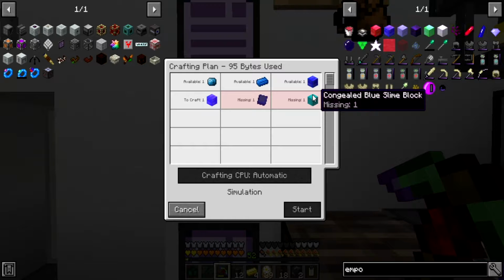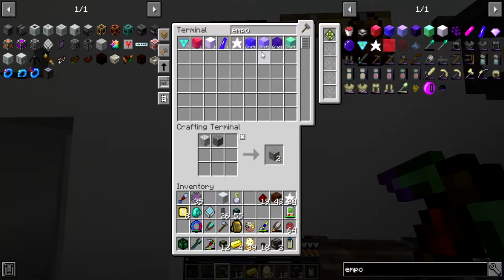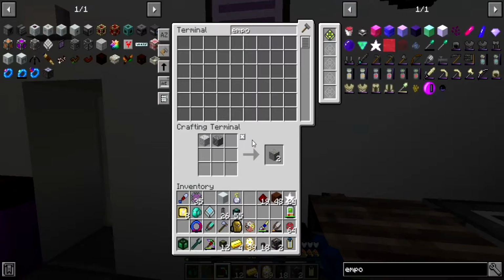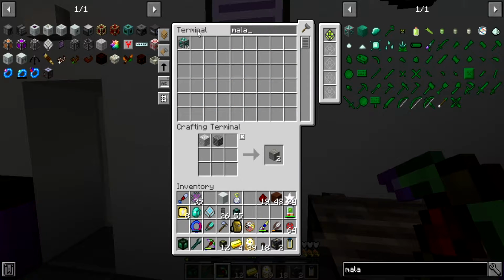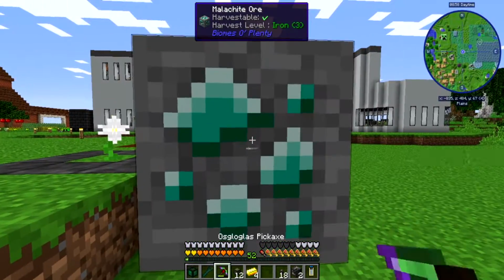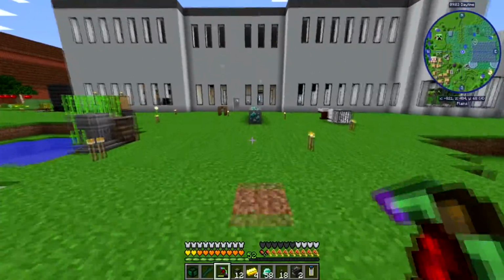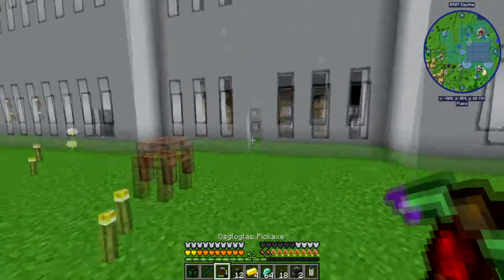congealed blue slime. Yeah, let's try the other ones first. See what we're missing. A mana diamond and malachite. Thought I have malachite. Yeah, I have a decent amount. Let's just take about 32 of them. That's good. Vein mine? Yeah, that did a decent amount. I mean, I got 58 so far. There we go. We got 64.